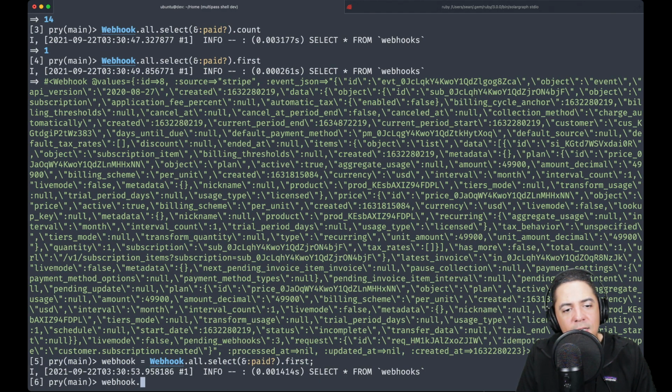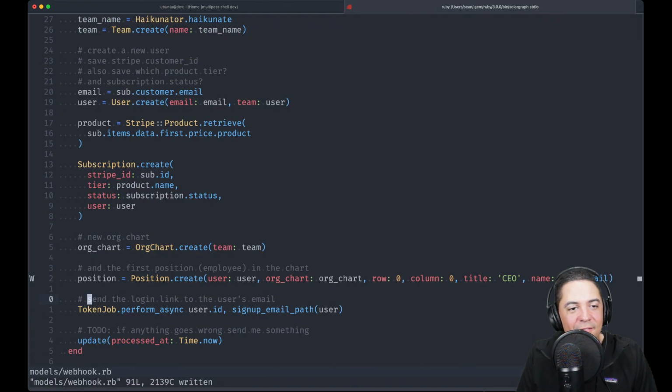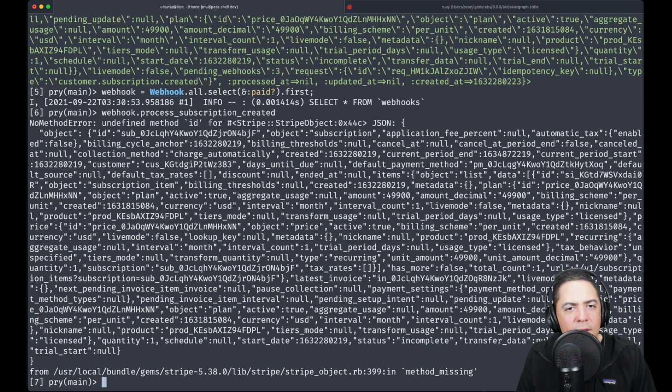Webhook process subscription created. Undefined method ID for event. Didn't see that coming. Event data ID. Is it data?